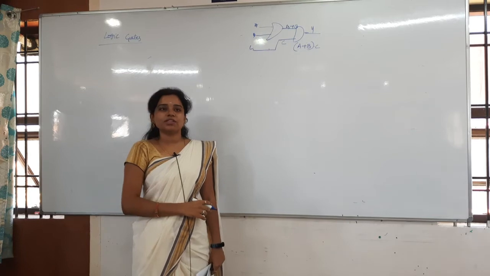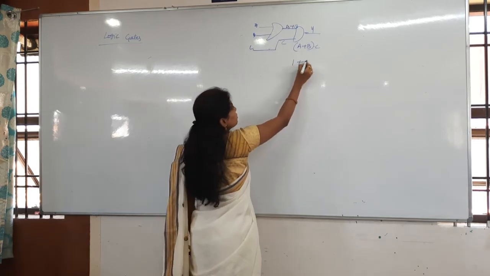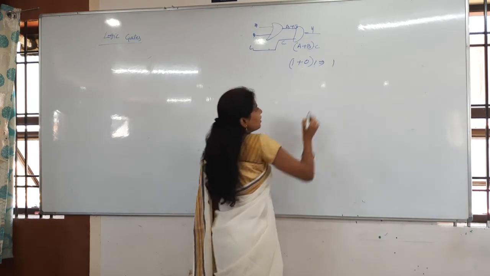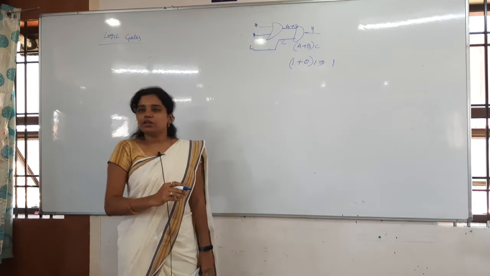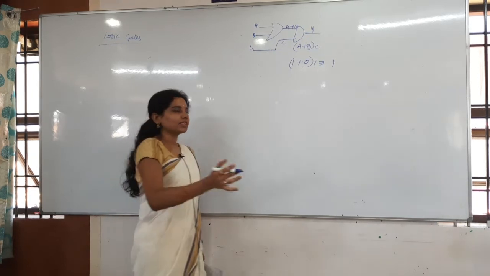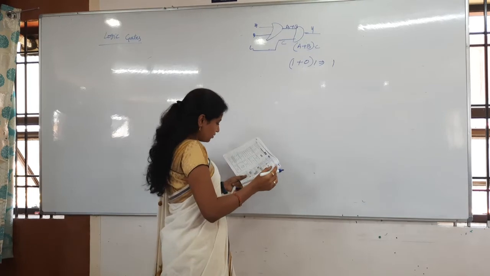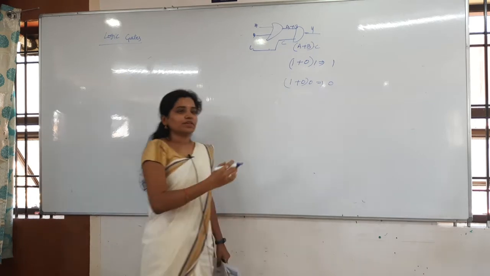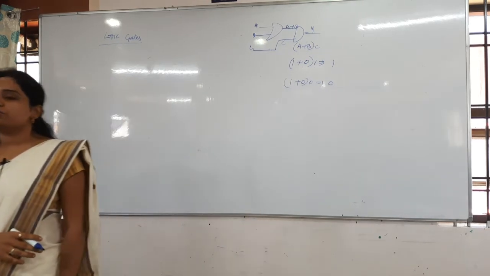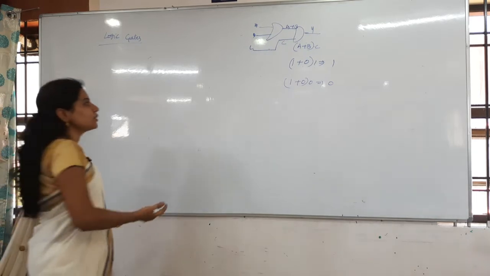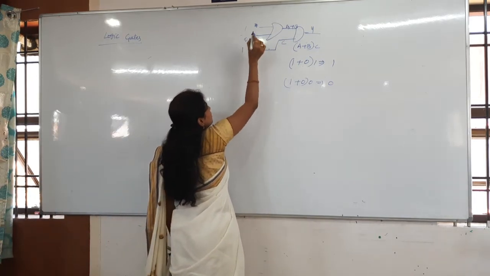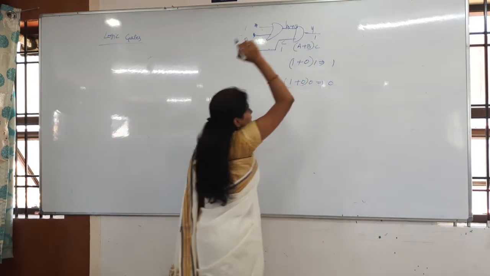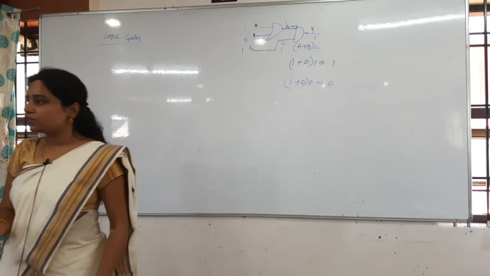After that you check the options. First option is what? 101. So that is 1 plus 0 into 1. What is the answer here? 1 plus 0 is 1. 1 into 1 is 1. Yes, we got the correct answer there only. If they have not given it in the first option, then check the second option. What is the second option given? 100. 1 plus 0 into 0. What is the answer here? 0. In the same way you can check the other options also. Otherwise, if you don't want to find the Boolean expression, directly substitute the values here. 101. 1 plus 0 is how much? 1. And then 1 and 1, how much output? 1 only. You can check any other ways.